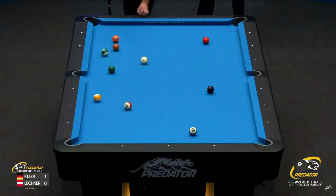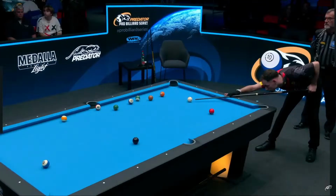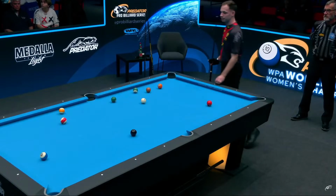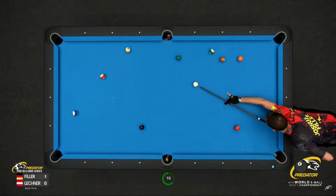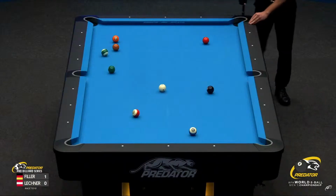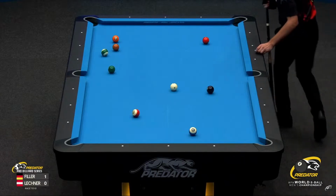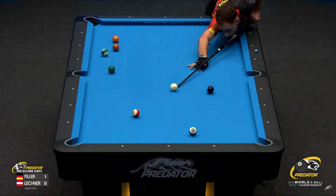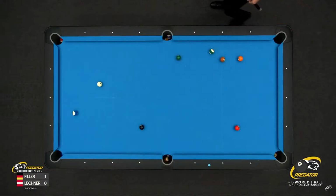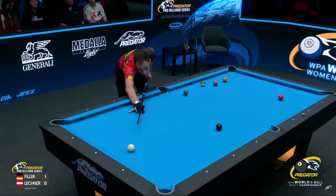Nice shot off the 11. Yeah, well planned, and got just perfect position for it. Yeah, definitely. Now, would you take this 14? Not yet. It's too cut, right? Yeah, I think it's a thin cut. It will go 11, 9, 11. Was it down there, the 10 and the 14 as the last ball, I believe. So now you'll come back and lay the ball on the rail. Yeah, no, just center table. Oh, perfect.